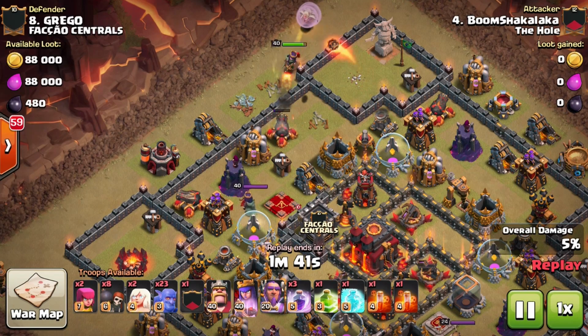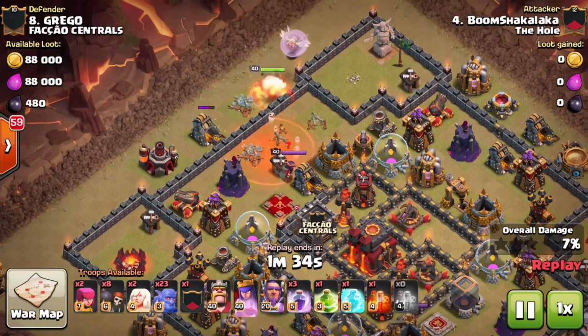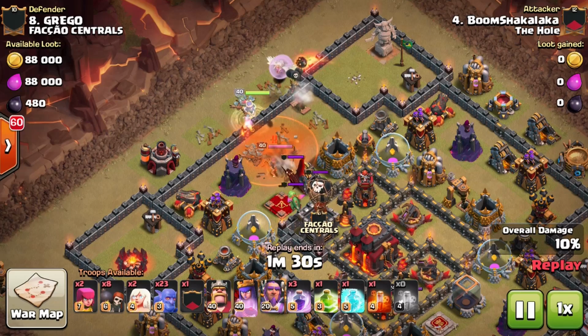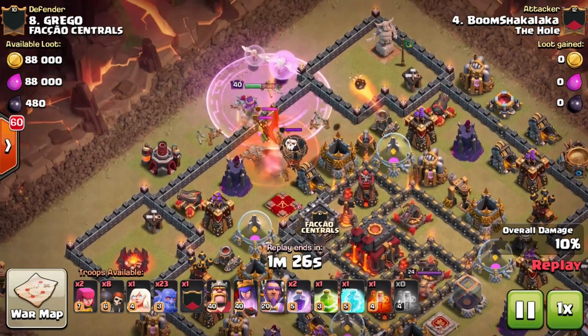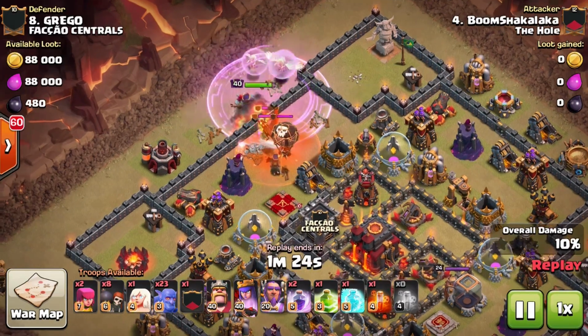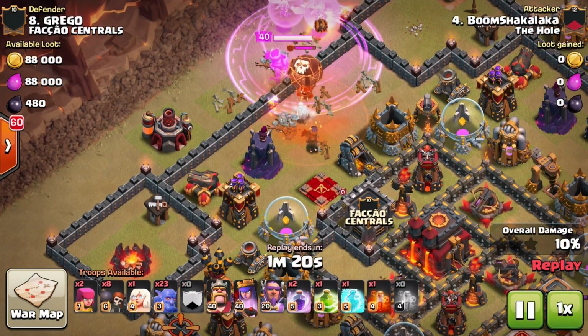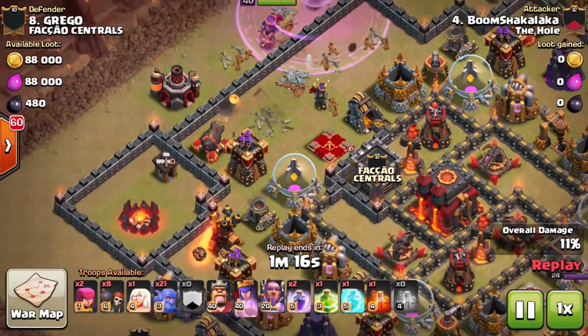This time it's a queen walk. Last time it was just pretty much a straight mass bowler. You just kind of spammed them right at the beginning. It worked out well. This one worked out well using the poison spell on the queen. In case you didn't know that, you can use a poison on the queen and you won't have to use a rage. But he did bring a rage in because he realized he lost a healer and the clan castle was coming out. So just to be safe, he dropped that rage because that healer did go down and there's some defensive structures on him.